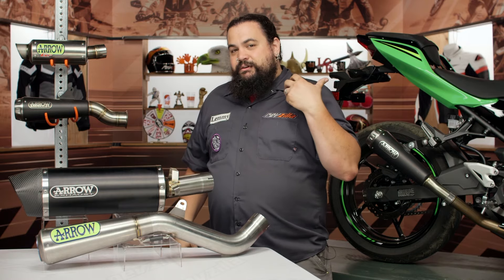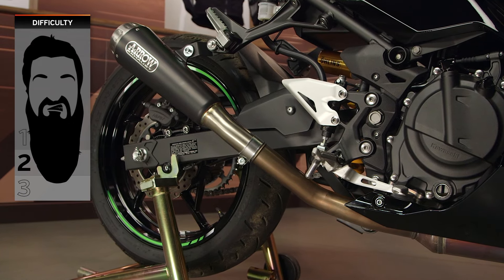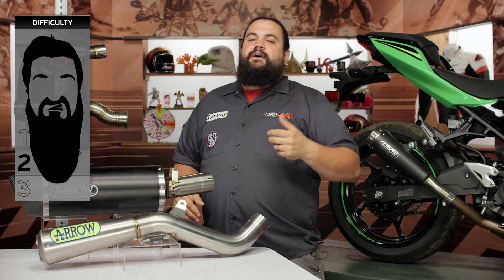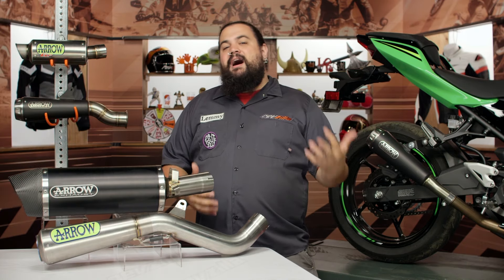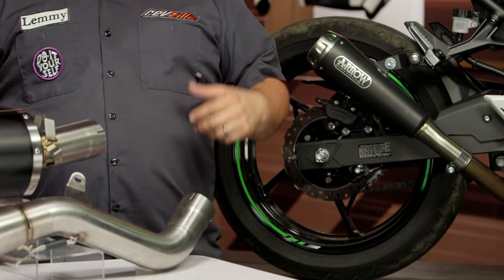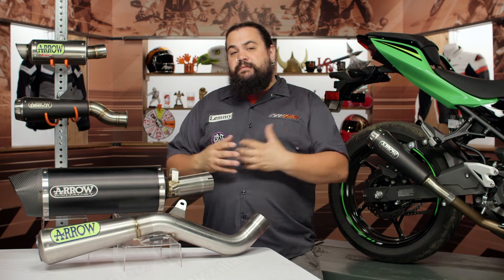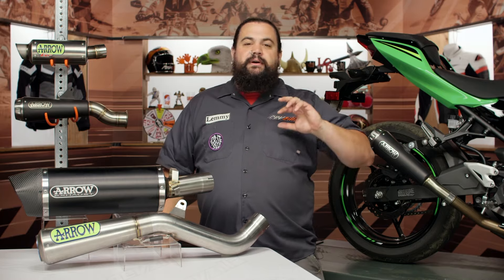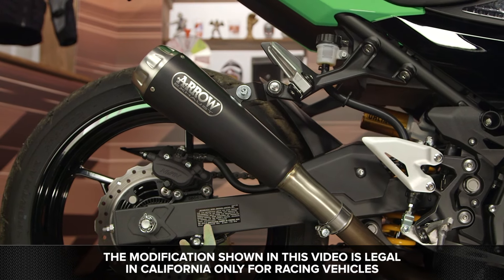What you're probably wondering now is what you need to do to get these onto your motorcycle. Installation on any of these is not particularly difficult. For those of you looking at a full system, you're probably into the two-beard realm for a couple of different reasons: you physically have more pipe to install, you may have to remove fairings to get your headers onto your motorcycle, and you'll need hand tools and possibly access to the underside of your bike. Most of you installing a full system exhaust should also be tuning afterwards. At RevZilla we recommend doing a full tune with a fuel tuner, or a rejet if you have a carbureted motorcycle.